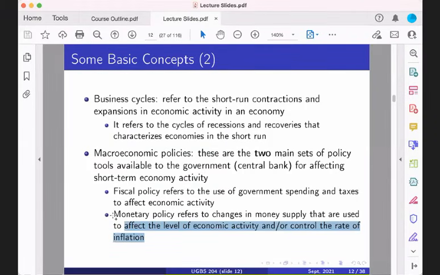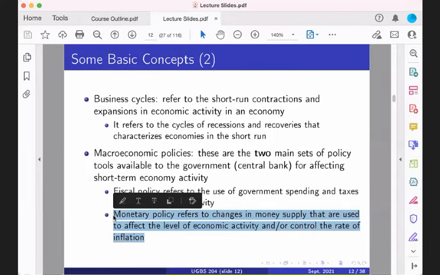The reason the focus of monetary policy is a role for the Bank of Ghana is simply that that's one of their main objectives: to use the tools at their disposal to control inflation. They have a policy of ensuring that prices are relatively stable. Ghana's objective is to keep inflation within a band, I think it's plus or minus 2 around 8, so between 6 and 10. That's the target of the Bank of Ghana.